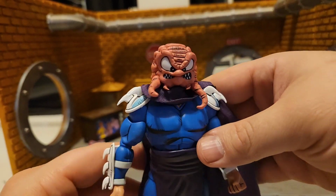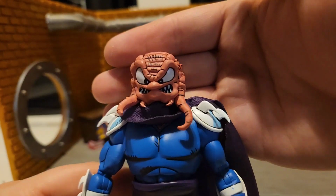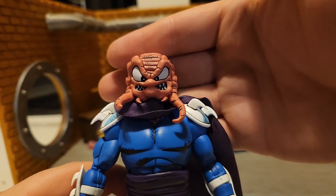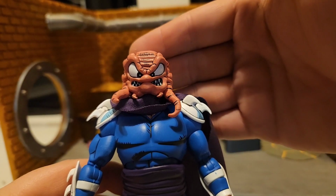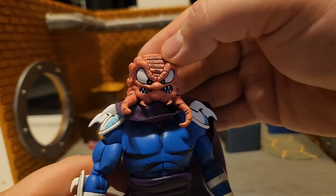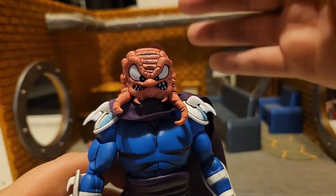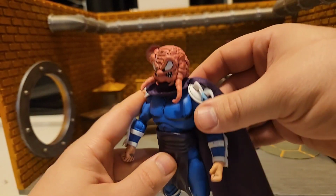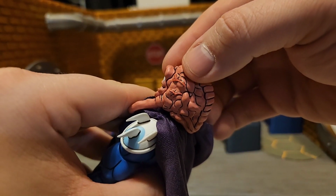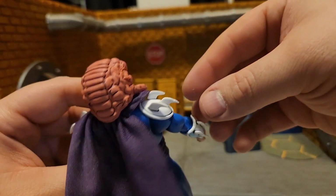All right, so like I said, man, look at that face, dude. That is so cool. The way they do the mouth and everything, whatever you want to call it. His mouth, his shark-looking teeth in there, his angry look on his face. You got the wrinkles in the brain, forehead, I guess, and all those details just on the head itself. You got, I guess, the veins popping out right there.